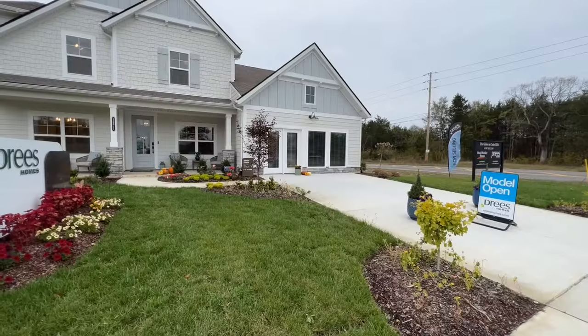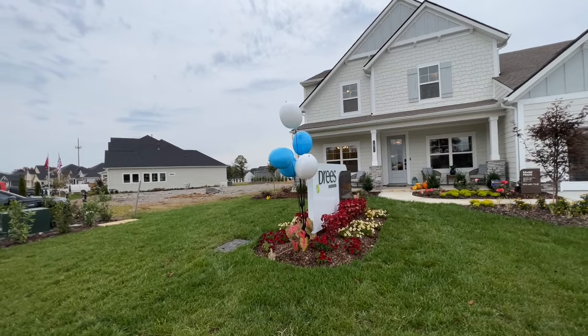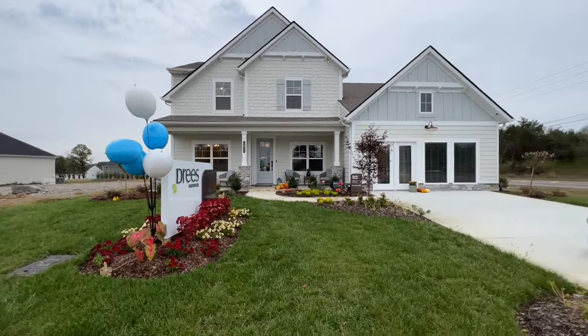As you can see, the David Weekley home is really beautiful — they've made a lot of really cool design choices. Now jumping over to Drees: this is the exterior of the Drees home. I've done a lot of different tours of Drees model homes. They build in a lot of places and it's a really popular builder here in the Nashville area. Both builders have lots of different models to choose from and lots of different lots available right now.